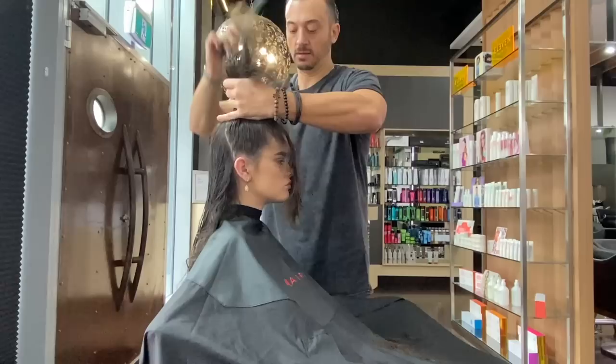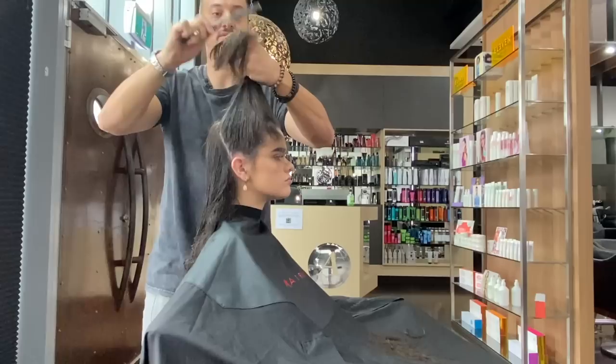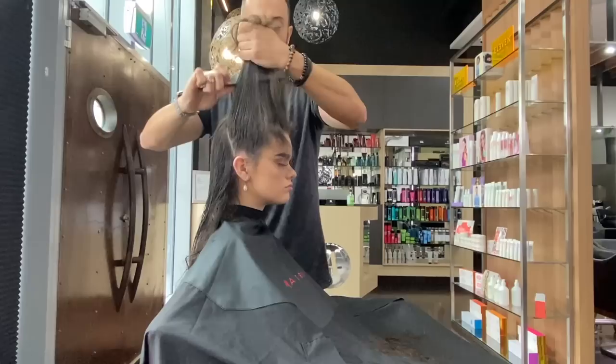And I'm going to pick the other side up as well. So effectively now we're going to cut this whole section at once. But all we did was we made our job a little bit easier by cutting one side first. But this is like cutting the other side and cross-checking at the same time. And I'm cutting it right in the middle of Sammy's face.